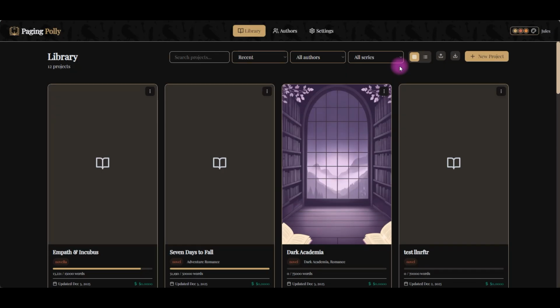I can do a video on some of my favorite backup plugins for WordPress, both free and paid. I do think that if you're going to be using Paging Poly for your professional work, it does not hurt to get a paid backup plugin. Something that we are looking into is some form of automatic backup to S3 or Backblaze, but those do cost money. They're essentially cloud servers, but it is a lot easier to set up to send to those than Google Drive. I think I might still do Google Drive, but you have to get into Google Cloud Console. Anybody that has set up n8n knows what I'm talking about to connect to Google. It's a multi-step process. Let's just put it that way.